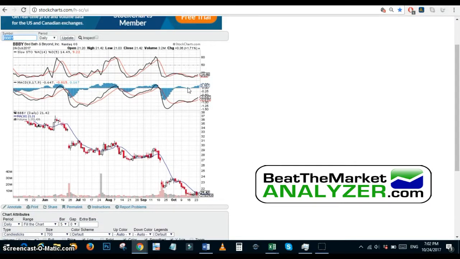Okay, so let's look again at this. This indicator is saying that this stock has been oversold. And it also has the black line crossing up over or above this red line, the average line. So this would mean that that's a good indication that the stock's going to go up in price. So this would be a good time to buy this, according to this indicator. Okay, let's look at the next one.